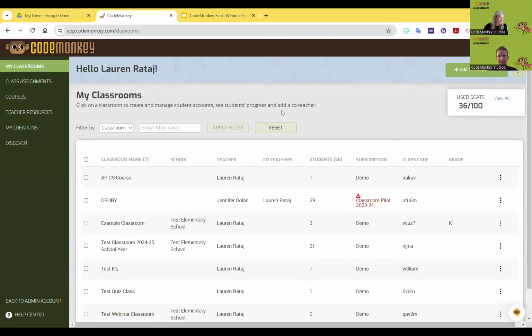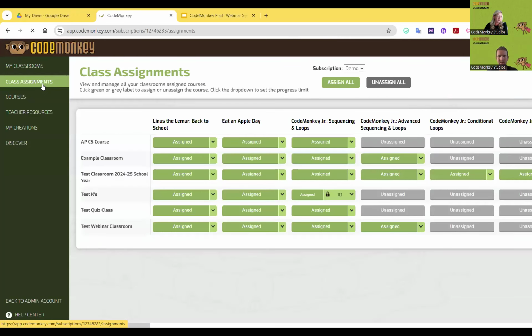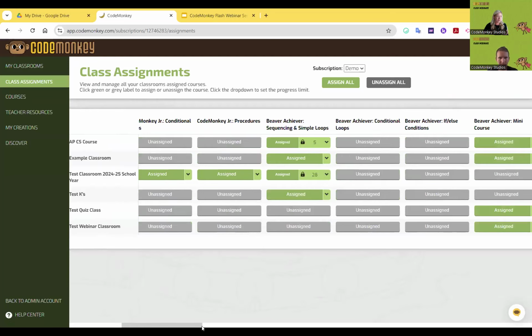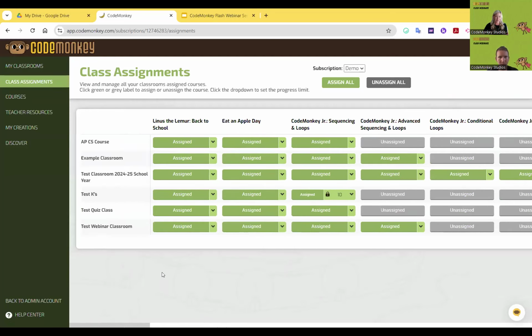In order to assign courses, my favorite part, yes, you can get to them within the classroom here, the CodeMonkey classroom, but I love coming over here to this tab, the class assignments. I like this for many reasons. One of the reasons is I love to see all of my CodeMonkey classes at once and be able to bulk and efficiently assign them. That's helpful. I think I get a better overall picture this way when I scroll to see what has already been assigned, if I want to unassign it, as well as I really do like to limit progress from here as well. So let me show each of these things to you.